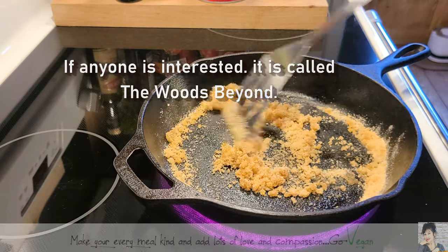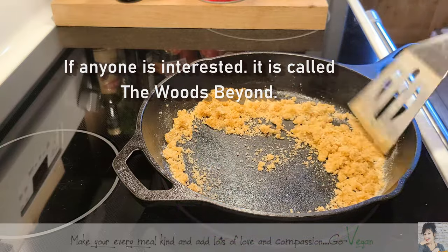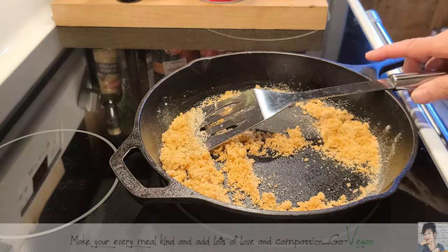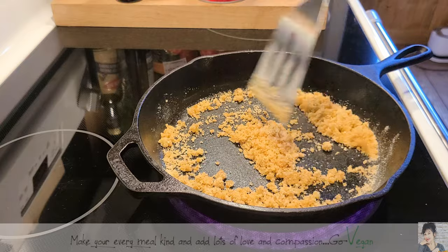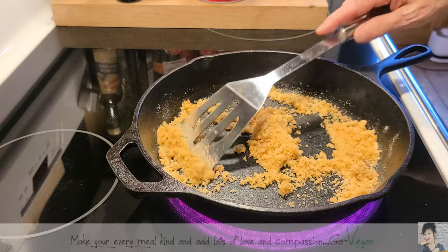We want to toast it. You do want to mix it often. Now, you don't have to use olive oil. You can use vegan butter. It'll be just as good. But you want this toasted, and we're going to use this as a topping later on. Maybe just a little extra.